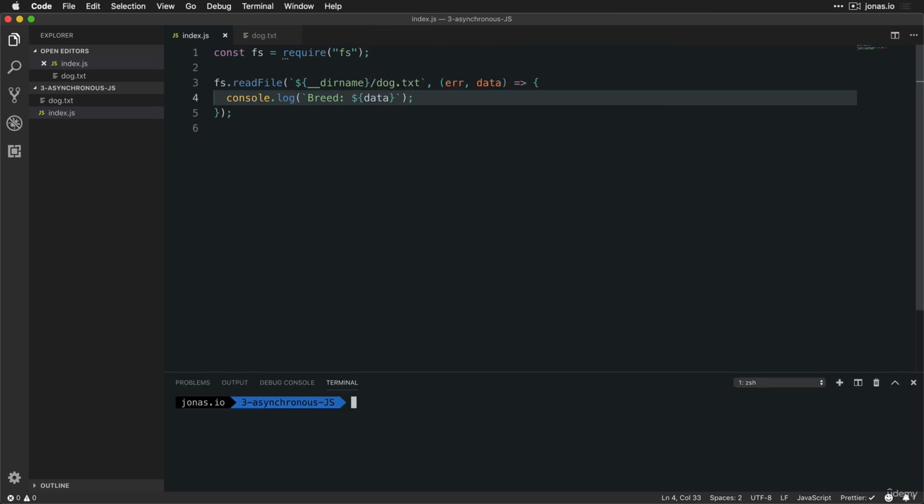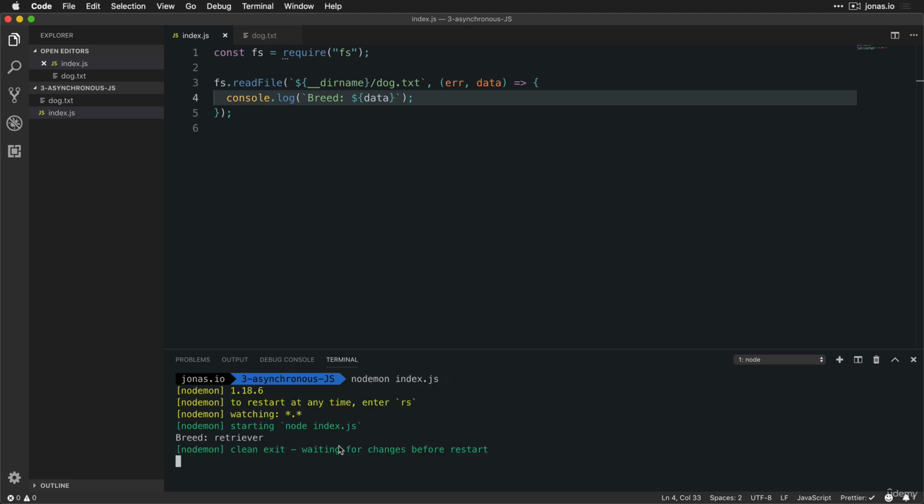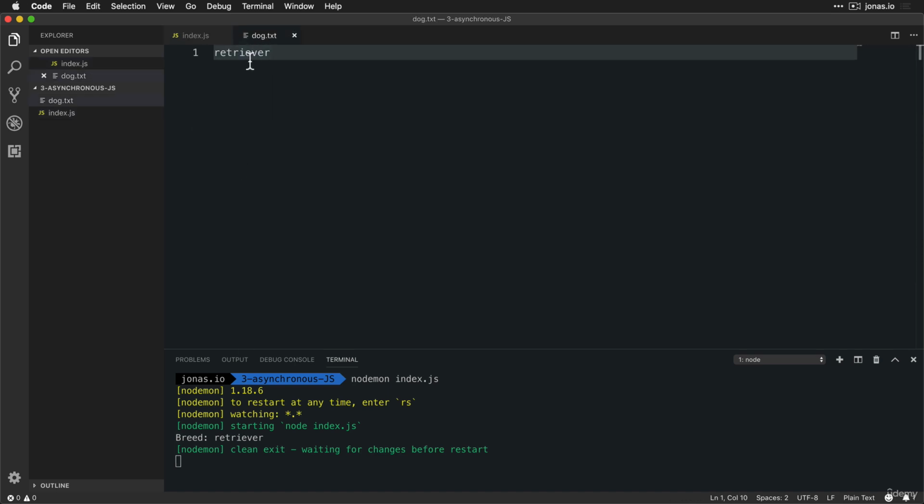Okay, start up the terminal here and bring it up a little bit. And so I'm using nodemon just like I did before, and then index.js. Okay, so breed is retriever, and that is exactly what we have here in this file. Okay, so retriever is the breed that we will be looking for.